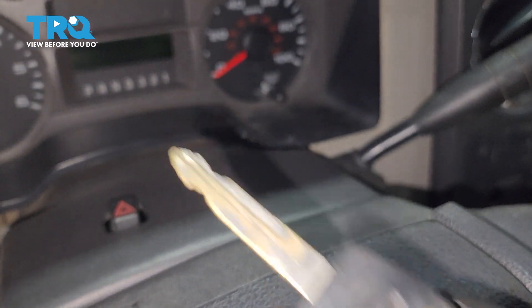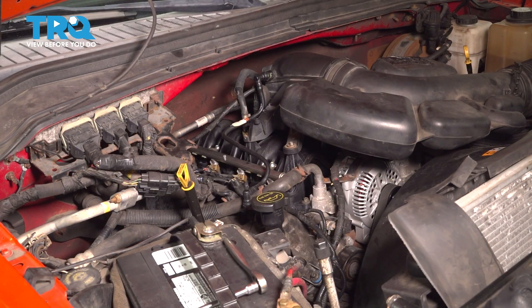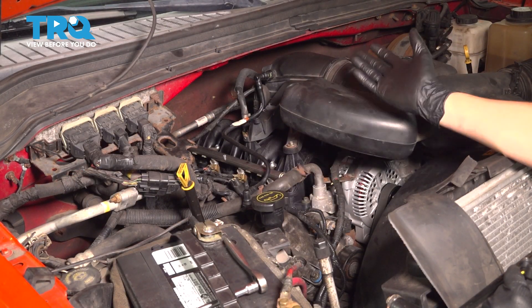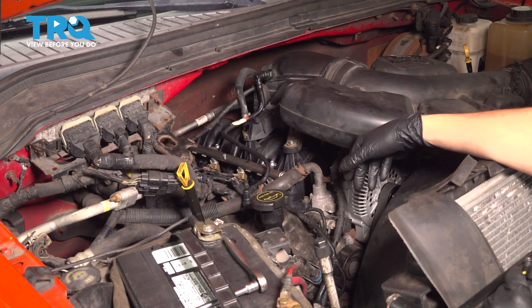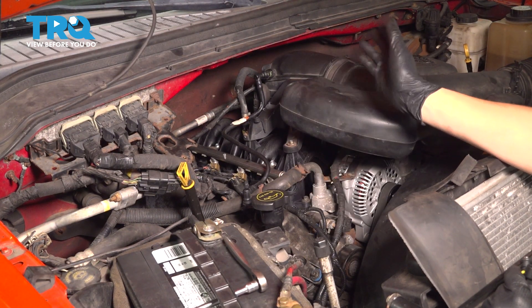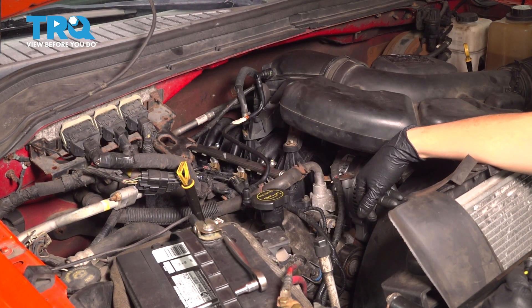Make sure you take the key out so that the battery doesn't die, and let's continue with our job. I'm only going to show you how to replace the fuel injector on one side because the procedure is the same. Once you take one side fuel rail off, you would do the same procedure to all four injectors, then switch over to the other side — exactly the same, no extra steps required.